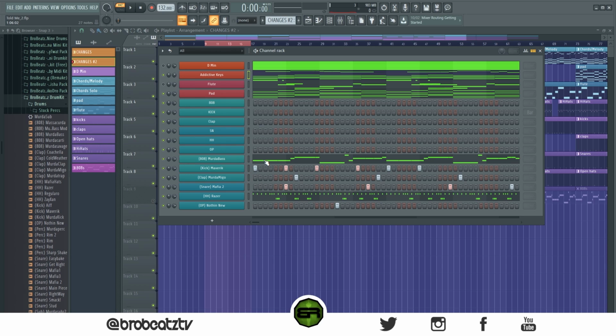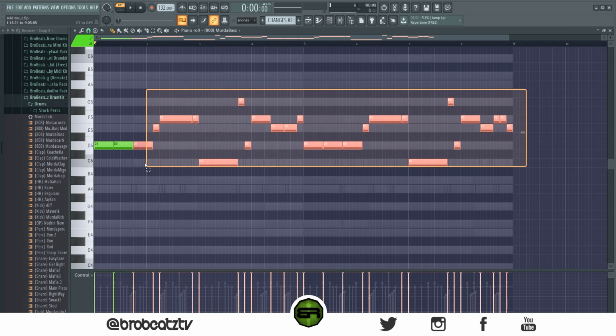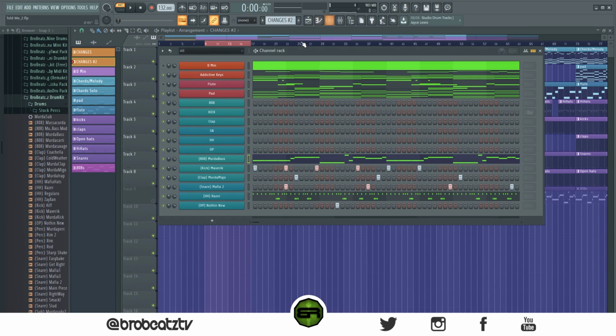And this 808, I would say it is doing too much, but it's not an annoying 808. It's not super distorted, it's just kind of in the background. So the only thing I would do is change this note because we did change our chords earlier. It could be tightened up, simplified a little bit more, but it's not a big deal. It's just an 808 pattern, right? You can always change it. So I think this is fine.